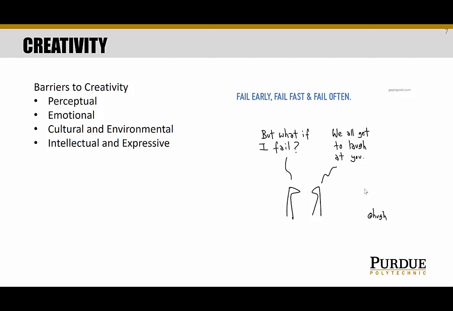Another emotional block for many engineers is the fear of chaos and disorganization. Often the creative process is disorganized. It's not a neat scientific approach, and the fact that it isn't often numeric and quantitative, and it's a little bit chaotic, tends to be a problem for a lot of engineers who dislike chaotic and disorganized processes.